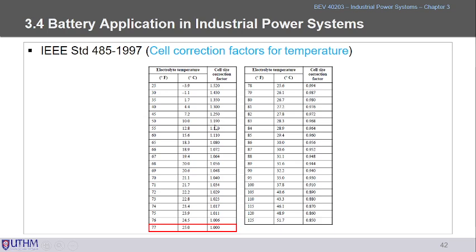Additional 19% of the capacity. But in Malaysia, normally we have a hotter ambient temperature. For example, if we place our battery at 30 degrees Celsius or even higher, then we'll have the rate factor. That means we have lost some of the capacity. Even though we buy at 1, we can only use 95.6%. If we place it at 40 degrees Celsius, it is even worse. We lost about 10% of the capacity.